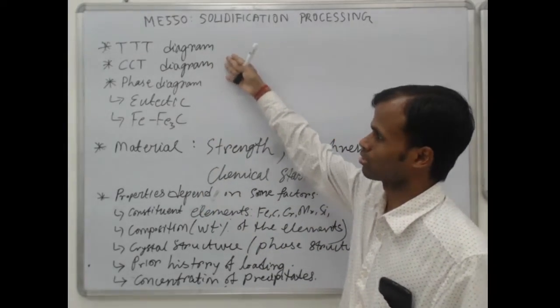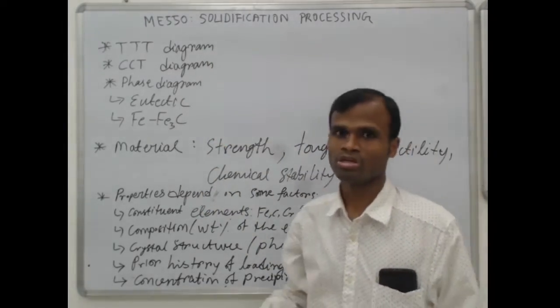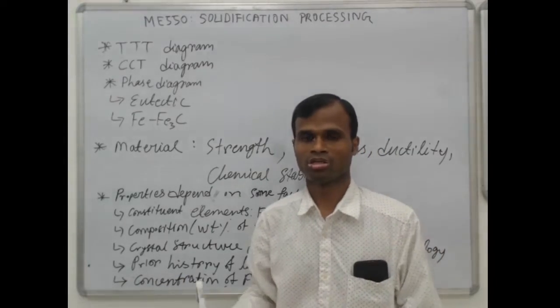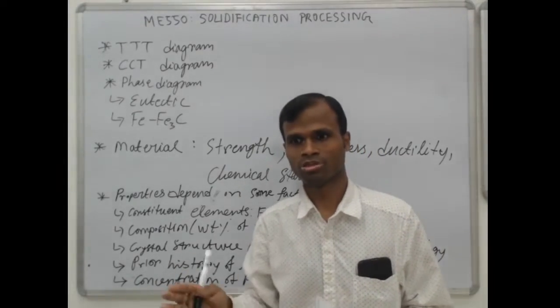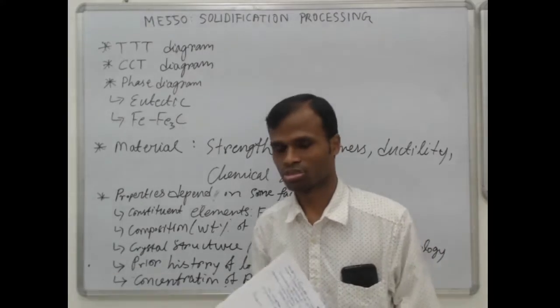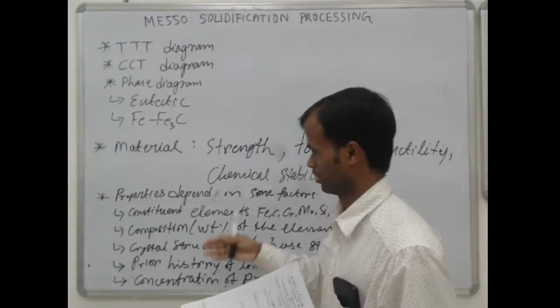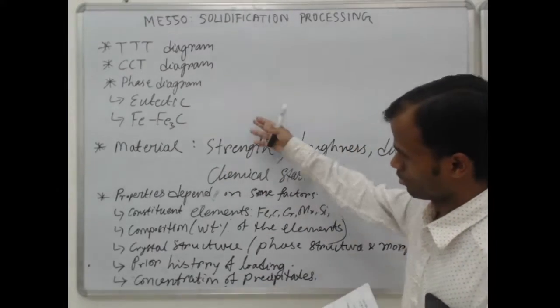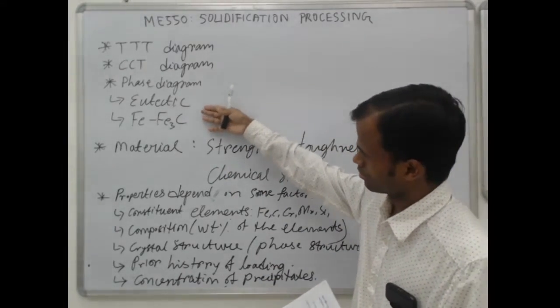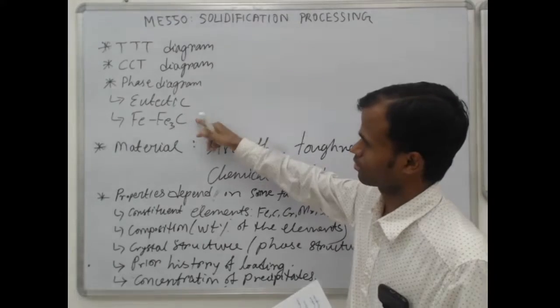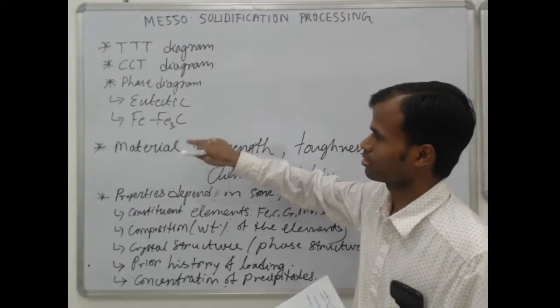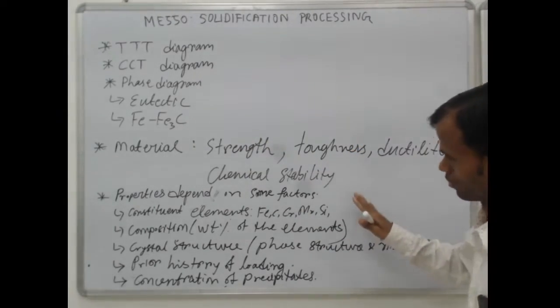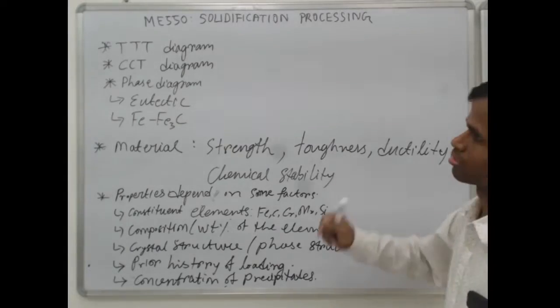Of course, whatever we will be discussing is mostly for iron carbon alloy, which is the most widely used material that we see in our everyday life, and we will also discuss some eutectic alloys. However, eutectic kind of transformation you can see in the iron carbon phase diagram also. So this is the background that you should remember.